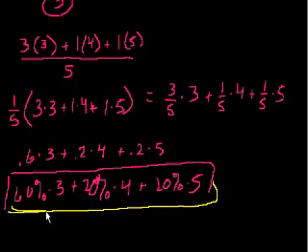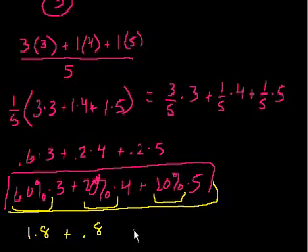I'm telling you that 60% of the numbers are 3, 20% of the numbers are 4, and then 20% of the numbers are 5. And then if I were to calculate this out, I would get 60% times 3 is 1.8, plus 20% times 4 is 0.8, plus 20% times 5 is 1, which would be equal to 2.6 plus 1 is equal to 3.6. So we would get the exact same number. But what's interesting here is that this tells you just the relative frequencies of the 3's, the 4's, and the 5's. What percentage of this population is 3's? 60%. What percentage is 4's? 20%. And what percentage is 5's?